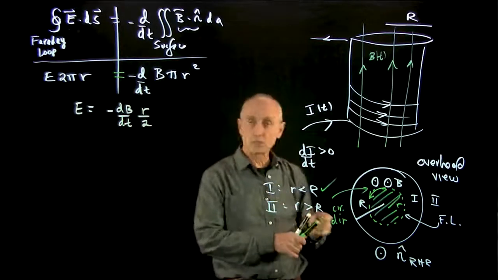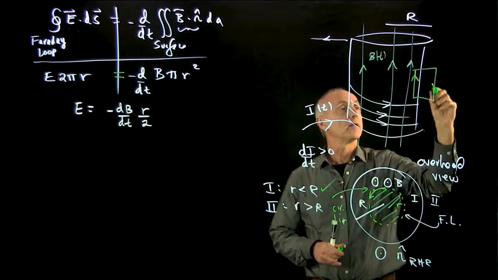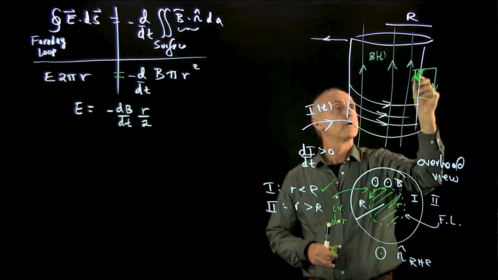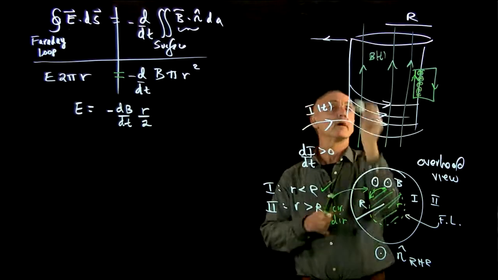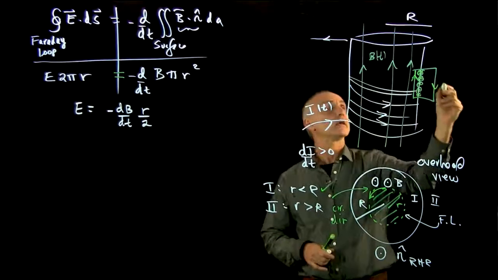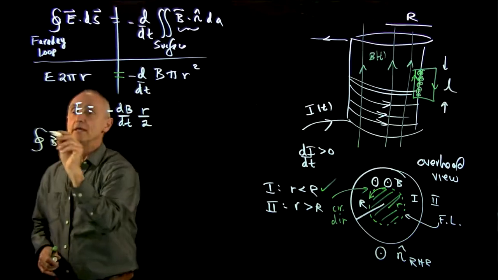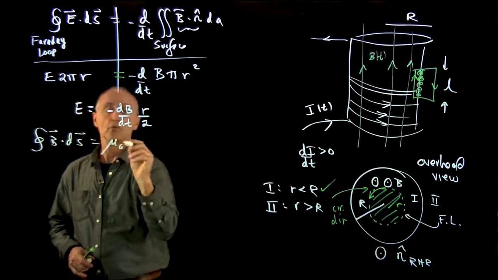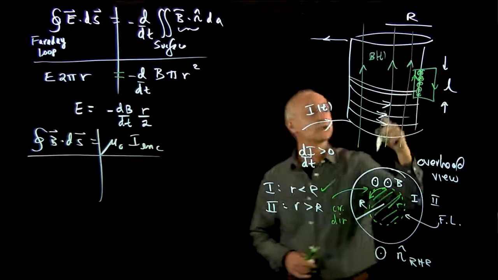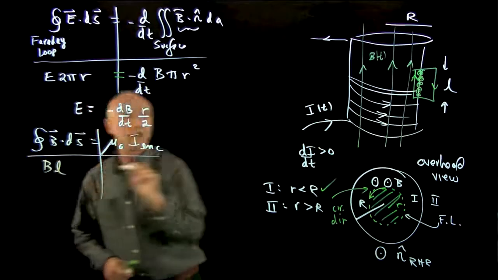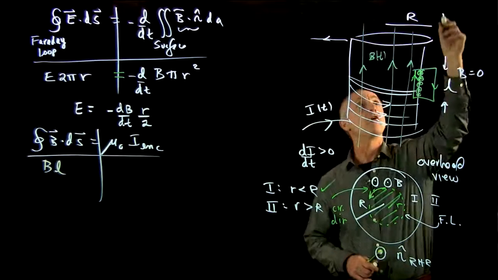Now, let's just remind ourselves very quickly that if we wanted to do an Amperian law calculation, and I have my current going like that, as the coils are wrapping around, then I'll choose a little length L. And from Ampere's law, the integral of B dot ds is mu naught I enclosed. And over here, there's only a contribution along the inner leg. Recall that the B field outside an infinite solenoid is 0. So this is a very long solenoid.